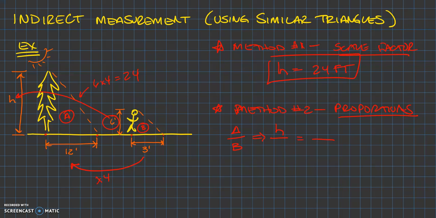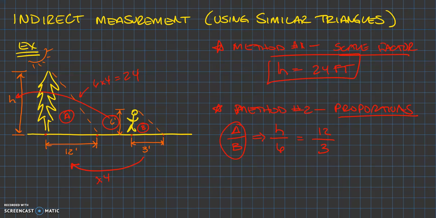If I'm going to measure the height from A, then I want to go to the height of B. And that's what I'm doing right here, defining my path. I'm going from A to B. So if I start with H in my numerator, which is the height of the tree, then I want to compare it to the height of triangle B, which is the height of the man. Then my second ratio goes from 12 in triangle A to 3 in triangle B.